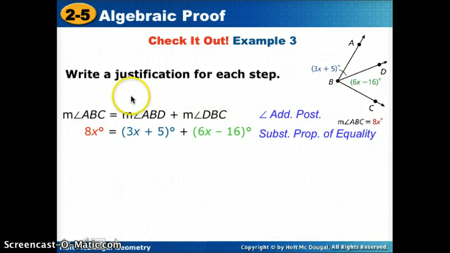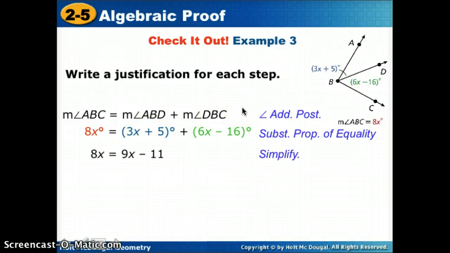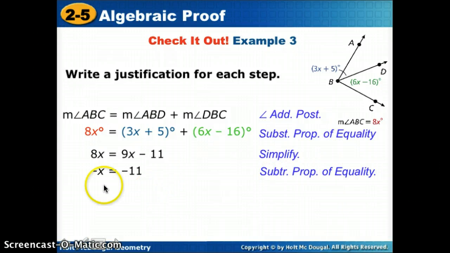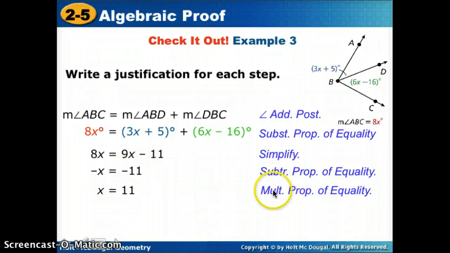So on this side, we've got two terms with x's, and we've got two terms with numbers. So we're going to combine like terms, or we're going to simplify. You can write either one. Now I see that I have x's on both sides. Instead of subtracting the smaller, you can, you'd get a 0 on this side. This time, I'm going to subtract the 9x from both sides. So how I did that, I used subtraction property. And x is not by itself because it's got a negative. So to get a negative to go away, we could either divide by a negative, or we could multiply. So either way, you'd either put multiplication property of equality or division property. So remember, each step, we're explaining what we did to get to this step.